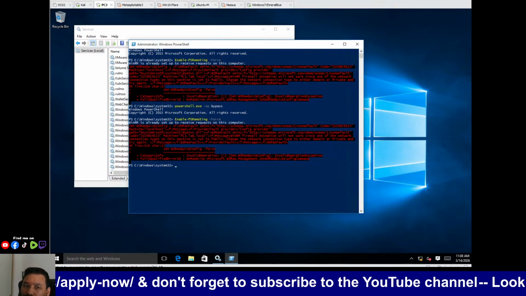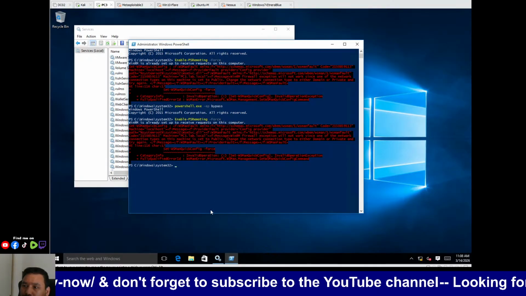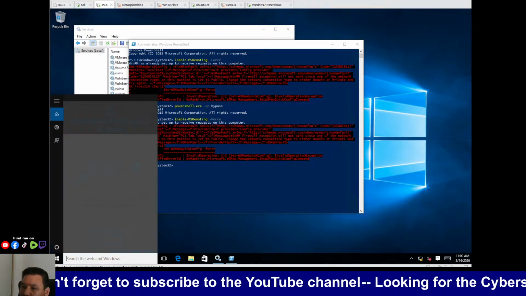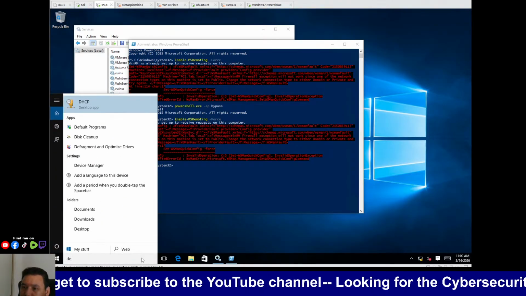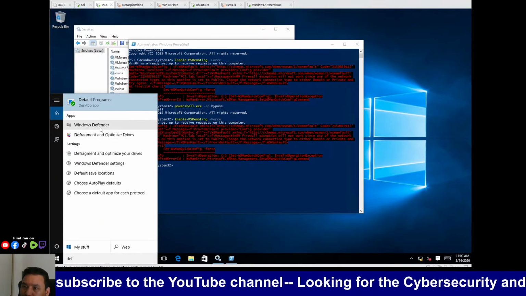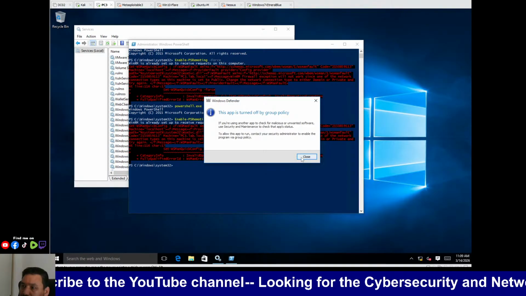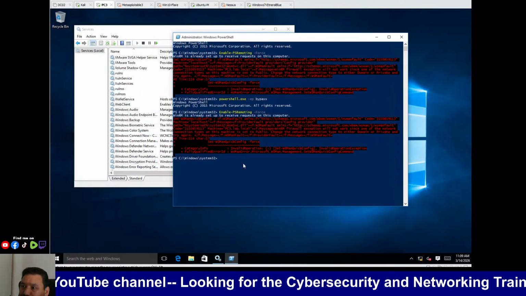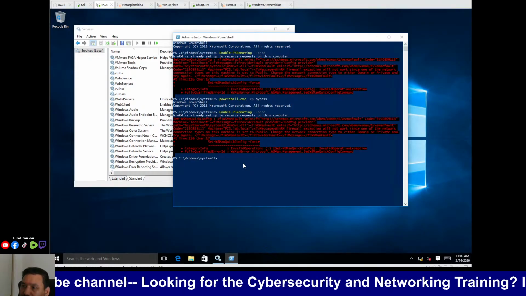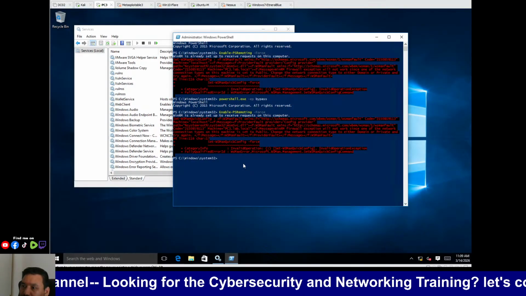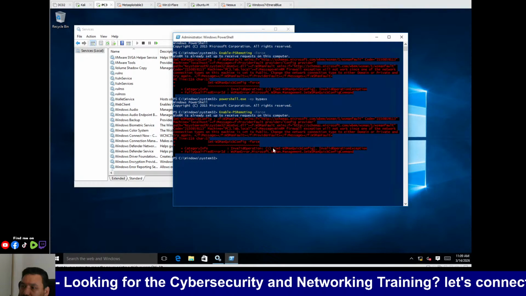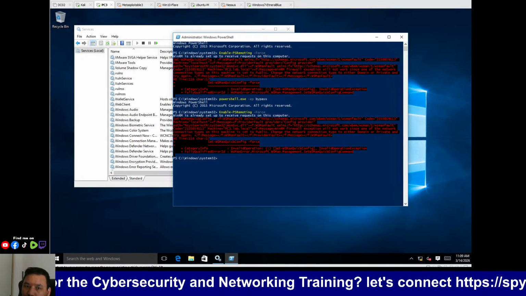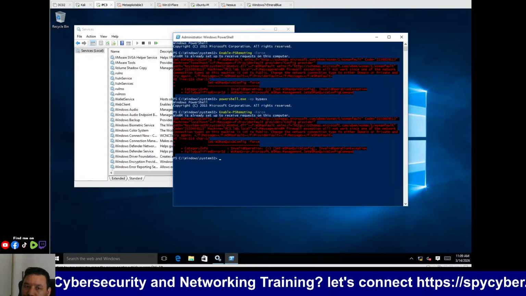So you can check the antivirus. Let me check the antivirus and Defender. This is already disabled, which is fine. Interesting. Okay, it gave an invalid operation. So let's see.